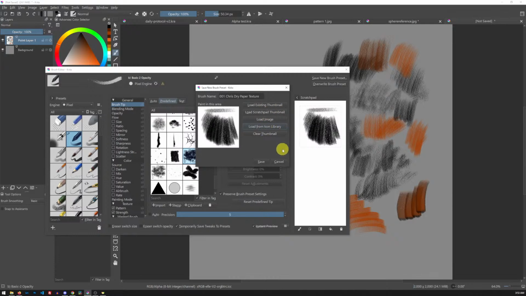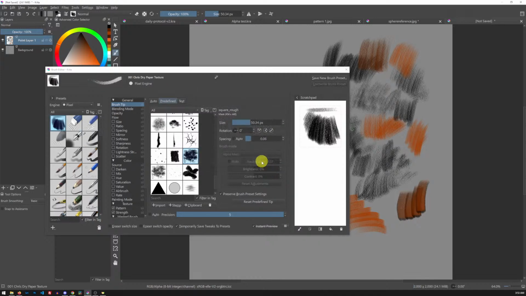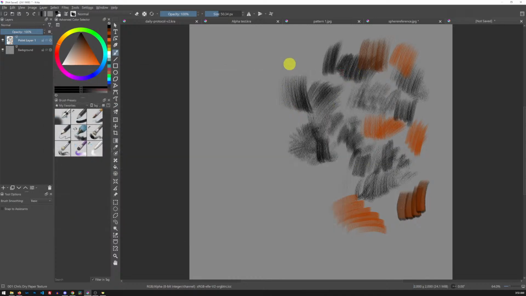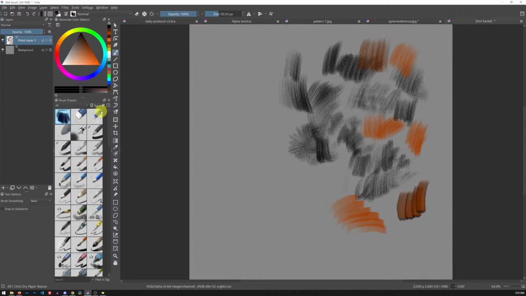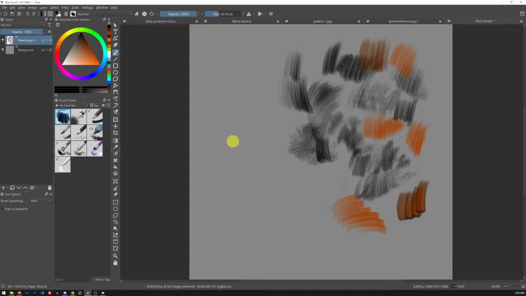We're just going to load from Scratchpad, or I could have a clear thumbnail, and then I'm going to save this. Okay, so that's saved. I still am on the brush, and if I go to all on my brush presets, you'll see it's the first one there, and then I'm going to assign to my favorites. This is a brush I created, so I want to favorite. There we go. We have a cool brush that we can use to do all kinds of stuff with.